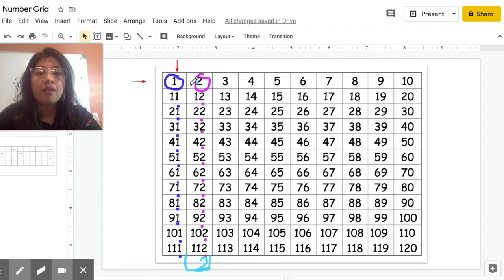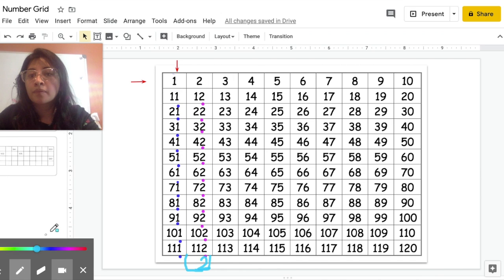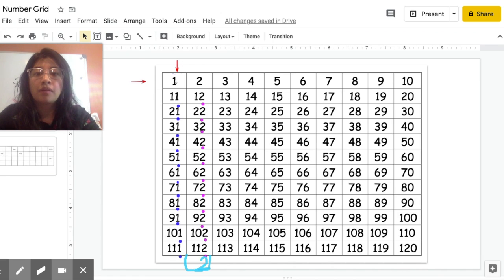The other thing that these columns tell us, they actually show us tens and ones as well. So I'm going to erase just this part so you can see this better. And I'm going to change my color. Let's make it a little bit green this time. So I know that I have 1 in the ones place. What number's in the tens place? If there's nothing there, what's the number that means nothing? 0. So that means there's an invisible 0 here that you can't see. And when I keep going down the column, the tens place doesn't stay the same. The tens place actually changes by 1. It changes by 1 ten.